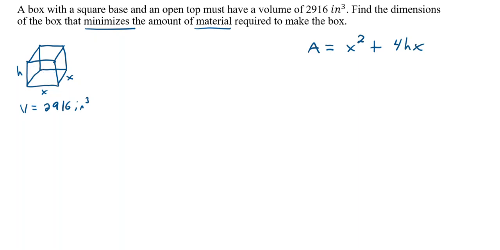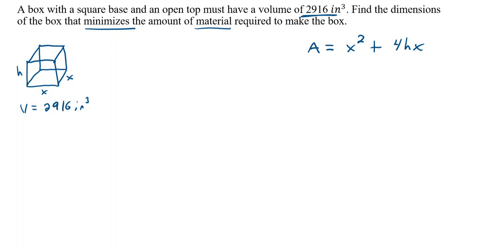All right, so now, what am I after? When we maximize or minimize, we're trying to find where the derivative is 0. So we want to take the derivative and then set it to 0. You might see the problem here. How do I take the derivative when I have it in terms of x and h? That's where we're going to use a second equation. This is really a systems of equations type of thing. So we're going to make another equation that relates to the volume of the box because we have some information there.